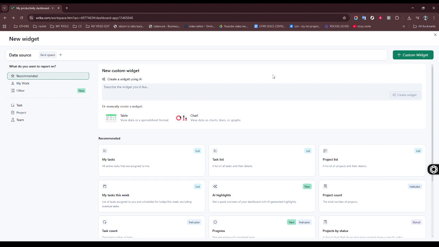Finally, don't forget to save your dashboard once you're satisfied with the layout and information it provides. Many platforms autosave, but it never hurts to manually save to ensure all your changes are recorded. Now you have a fully customized dashboard tailored to give you quick insights and keep you informed on what's happening in your project. With practice, you can continue to refine and expand your dashboard to suit your ever-changing needs.